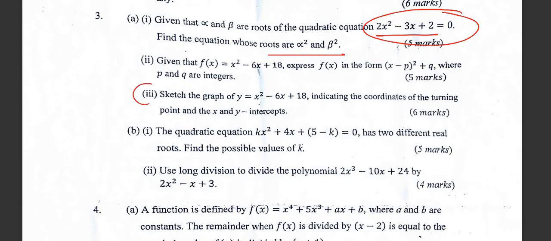Then I'll look at this one here. They're simply saying, question 3, 3, 2, and this is the same thing. You notice the question is the same thing, except the first part, they just want you to complete the square. That's all, your 5 marks. Then the second part, they want you to actually sketch it, indicating the turning point and the x and y intercept. That's a total of 11 marks. So we're simply going to do this at once.